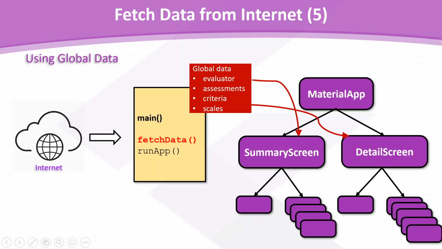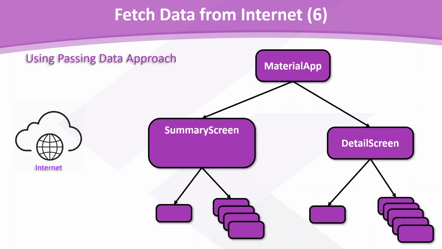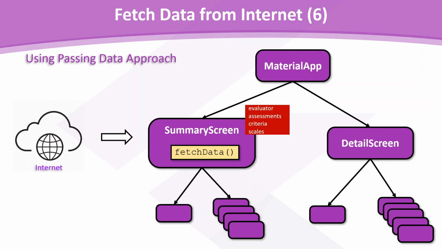So we are done with the first task. This task fetches from the internet by using the global approach. Next, we are going to do the same, fetching data from the internet, but this time we are going to restructure our code such that we are not using the global approach anymore. Instead, we are converting it into a more modular one, by putting the fetching data or the state, which were global variables just now, inside some screen instead of having them as globals.